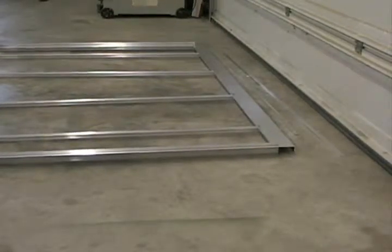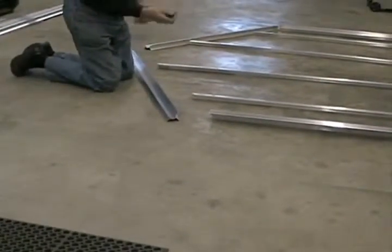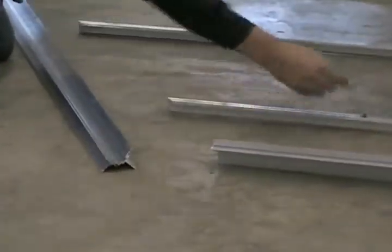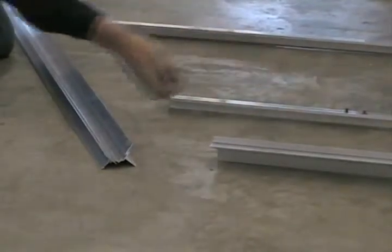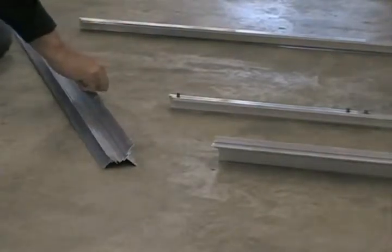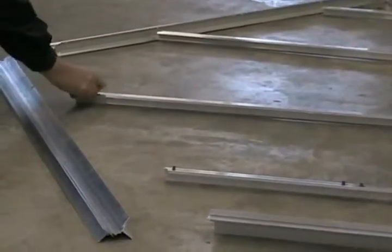We now move to the top end. Now, this is a very important part of your assembly. You take T-bolts. You want to insert three T-bolts in each one of the vertical glazing bars. You want two down inside, and then you want to put the one at the top for connection to the roof corner section. The same with the centre. You want to put two down inside.